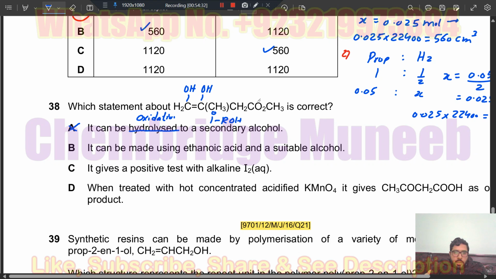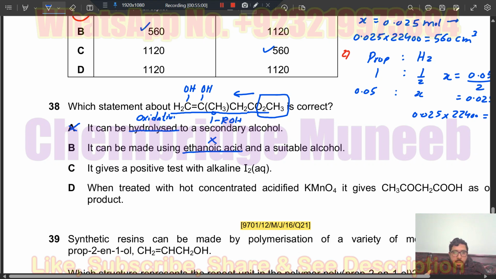Okay, so here this is the ester part, and this should be the alcohol part, but the whole left part should be the carboxylic acid part. So the carboxylic acid is this much long compound. It is not a small compound, it is a long compound. So ethanoic acid cannot give this type of ester. So this becomes incorrect here.